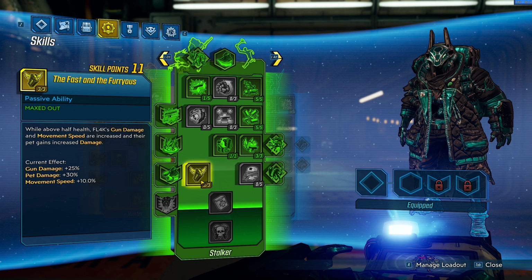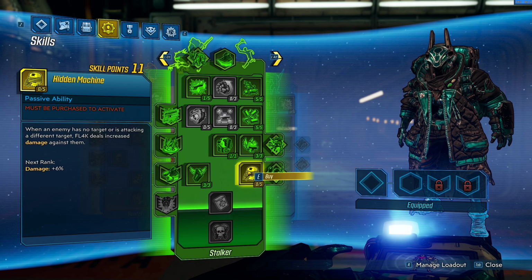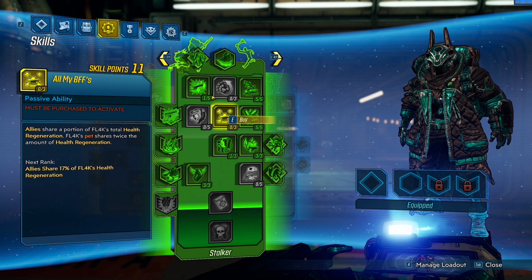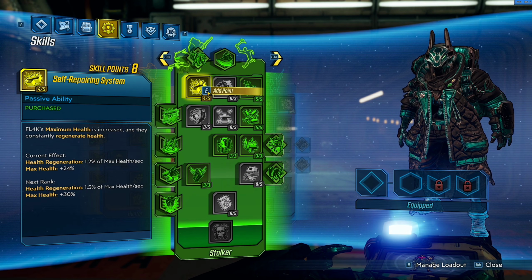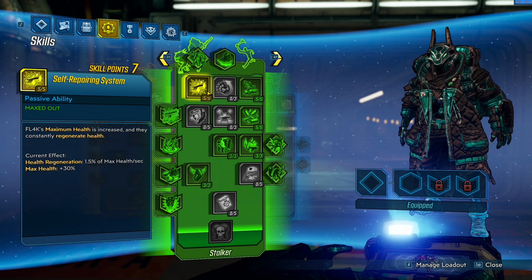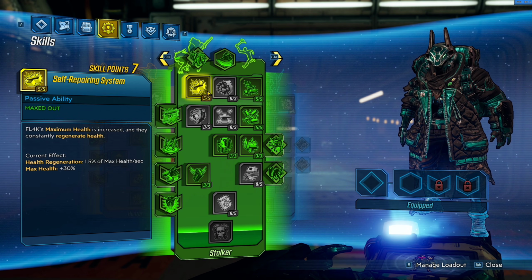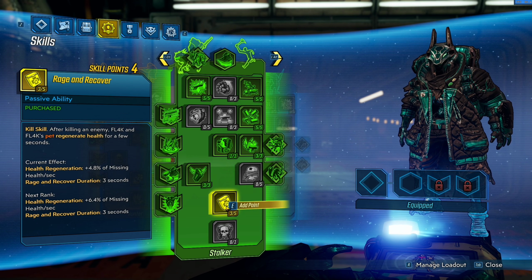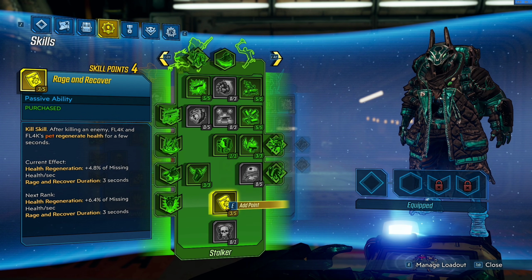Now this is more of a personal preference right here. You can either go into Hidden Machine, but a lot of people say this doesn't work. And since we are not running Fadeaway or Gamma Burst with Red Fang, I just put the rest of my points into Self-Repairing Systems. So we have 5 out of 5 into that, so we have 30% more health and 1.5% more maximum health regeneration. Then I put 3 out of 5 into Rage and Recover, because we are going to be getting even more health regeneration and survivability with this build.